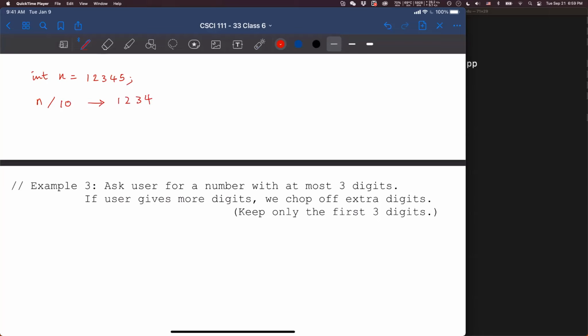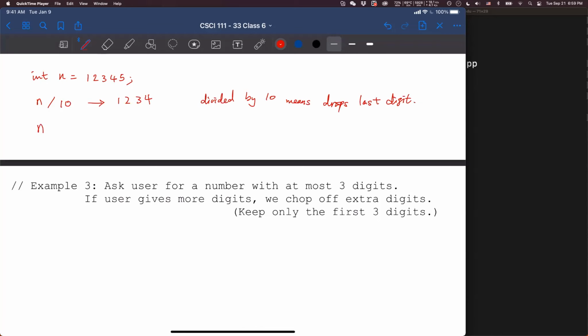So what does it do? It cut off the last digit. So divided by 10 means drop the last digit.